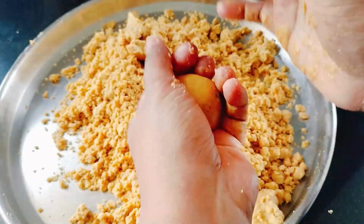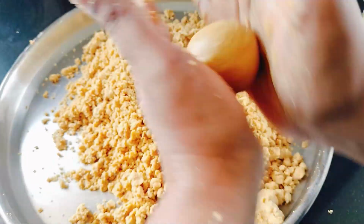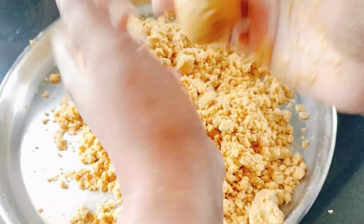Store them in an airtight container. These laddus can last for a longer period of time without any preservatives.